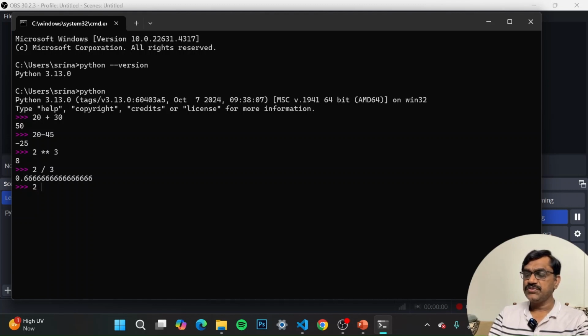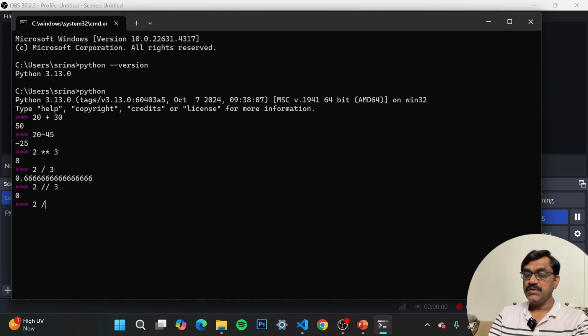If you use floor division, double slash, it is going to take the integer value. It is going to display only the integer value. That means instead of displaying 0.66, it gives only 0. Floor division, or we can say integer division. 2 double slash 3 indicates that we are going to divide the number 2 with 3, but 3 zeros are 0. So it is not the remainder, sorry, we are not giving the remainder, it is taking the integer part, integer division.